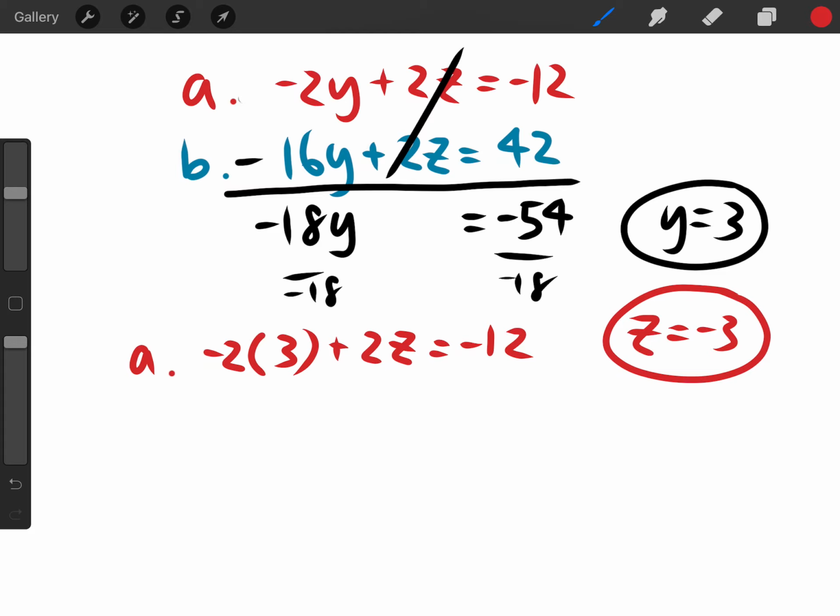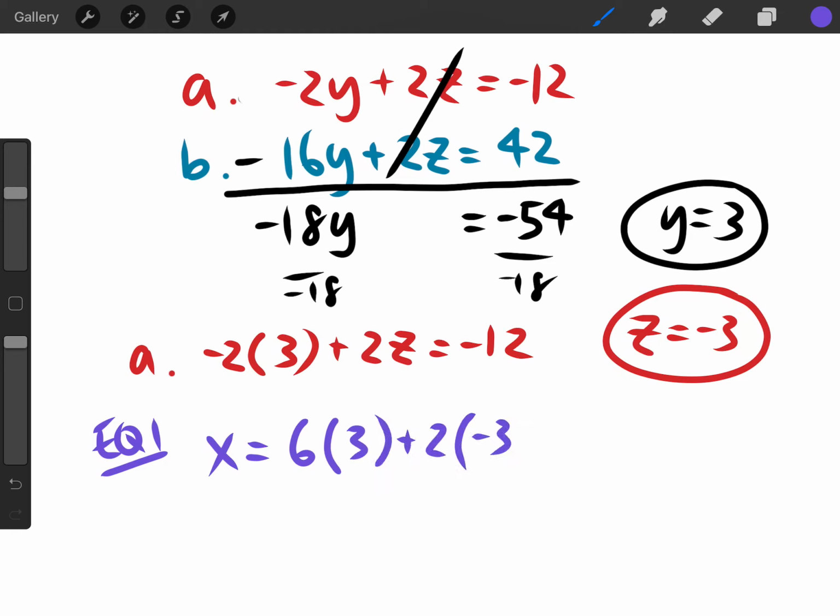Okay, all right, so last thing I want to do is plug it into another equation from the original question. So equation 1. Okay, rewind back to the previous slide. The x was isolated. That was my first step. It was x equals 6y, so y is 3 now, plus 2z, now z is negative 3, just plug in negative 3 in there, minus 8. And then you go ahead and solve for x. X is equal to 4.